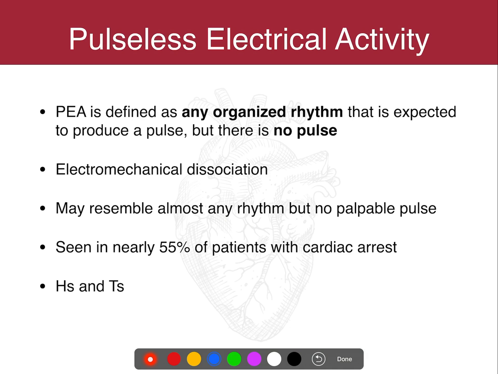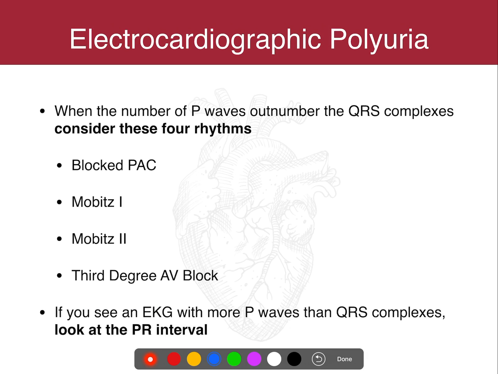It can really look like anything. It can look like a sinus rhythm. It could look like a junctional rhythm. But you must make sure these patients have a pulse during this, because oftentimes they won't. This is essentially the result of electromechanical dissociation, and the electrical impulse is not causing the necessary mechanical response. When you get into ACLS, and again, this is from chapter 10, make sure you know those H's and T's. These are the potential reversible causes for pulseless electrical activity.